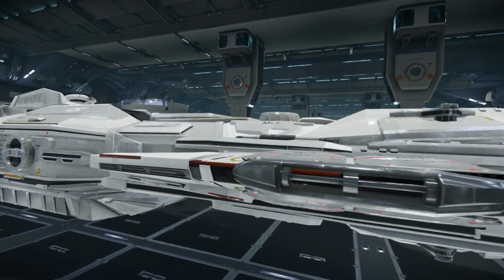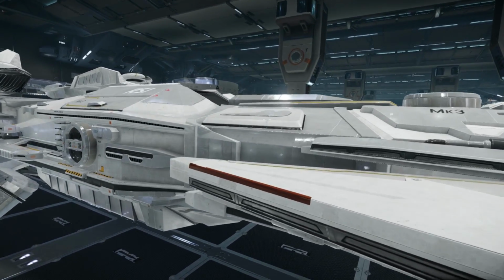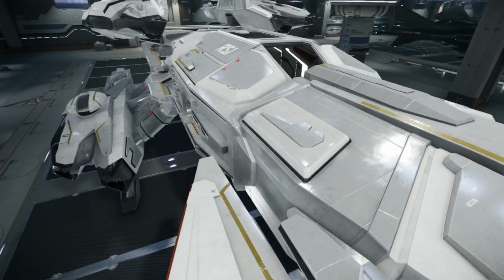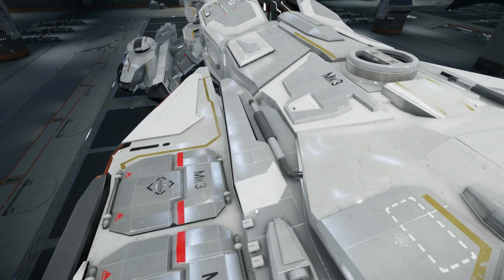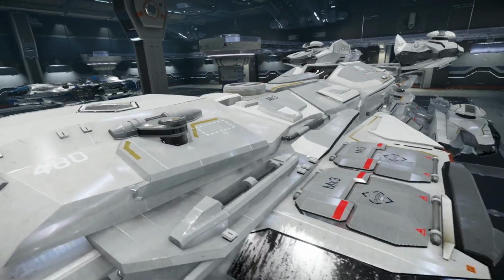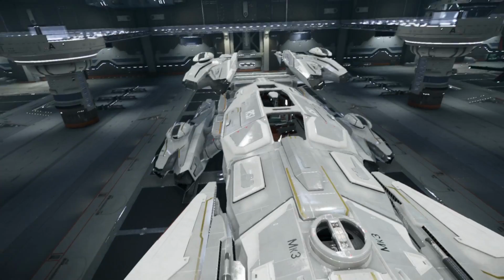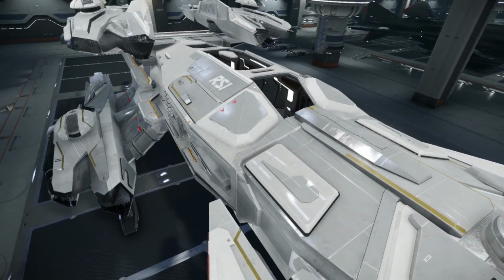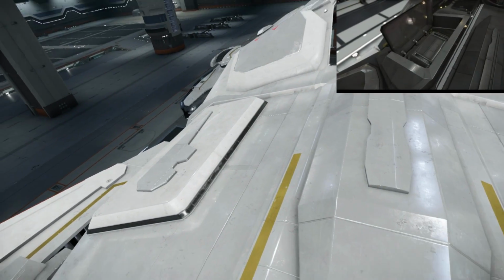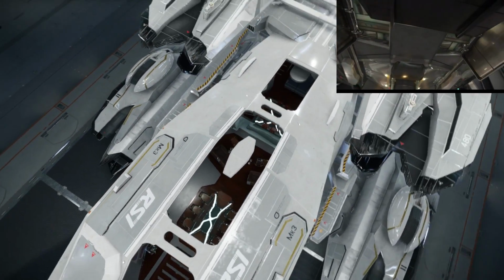This little area here is of course where some of the TR-3 maneuvering thrusters go. And there's a little, I don't know if that was added later or if it's a bug or what, but you actually have a bit of wood paneling on the outside of the ship. It looks kind of ridiculous. I do like the little yellow accent lines. And notice the different colors of white on the ship. I wish they had done that more inside as well, so it didn't look so sterile. Of course, this little area here is where the escape pods are, this hatch blows and the escape pods come out there. And of course you can see the skylight from the top.